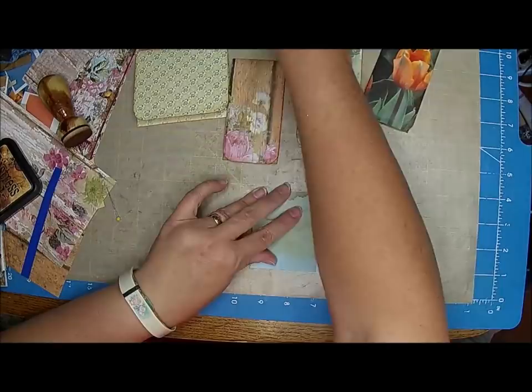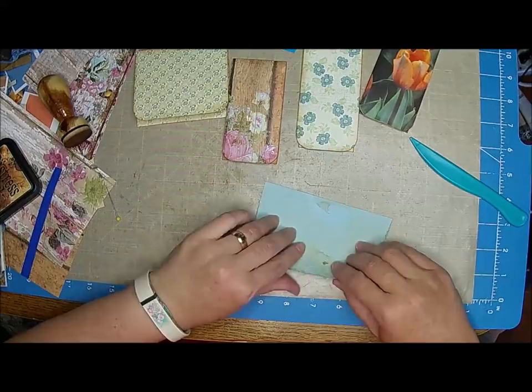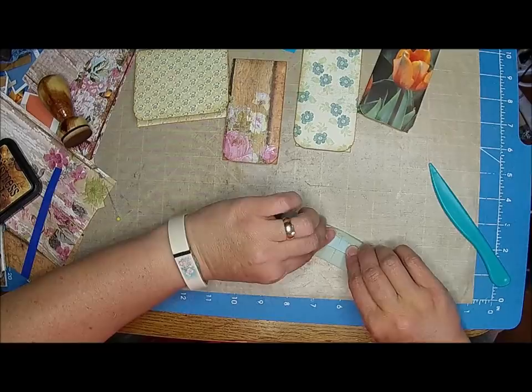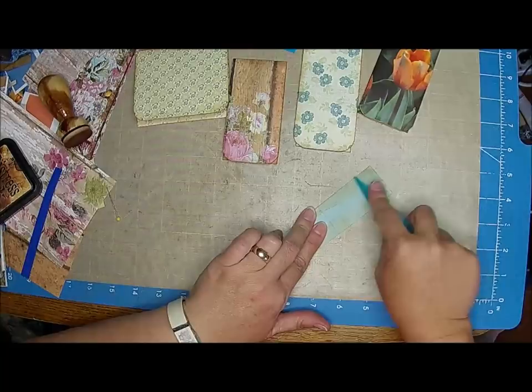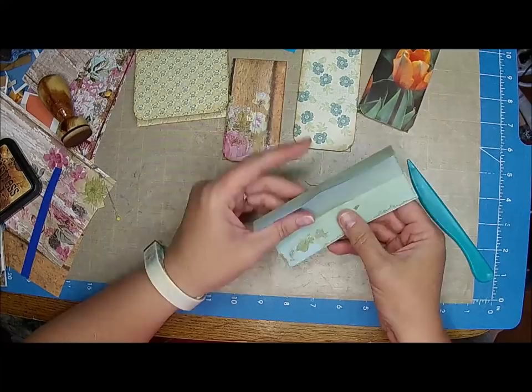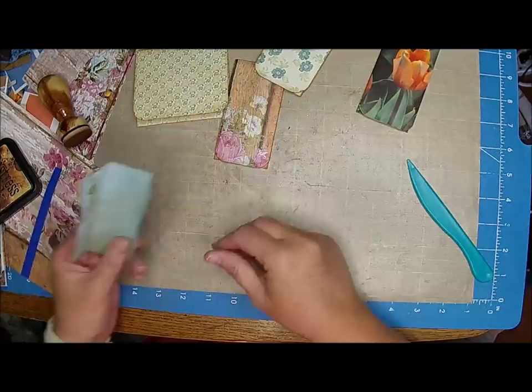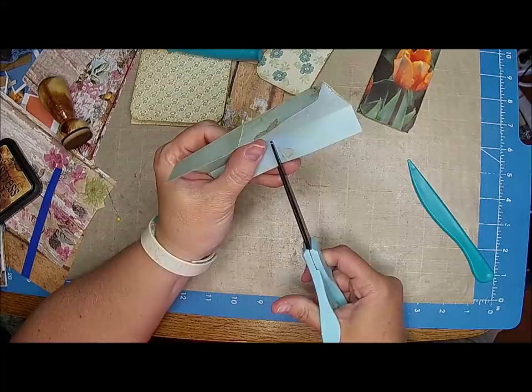I love just using my scraps. I just think it's fun. And building your stash. The thing with these is, yeah, I made them to fit over a page, but you could put them in just a folder or a pocket and then just pull them out, have a journaling spot. That's kind of cute. So yeah, let's do this really tiny one. I have some more ideas with other objects, but I want to do that probably for tomorrow's video.